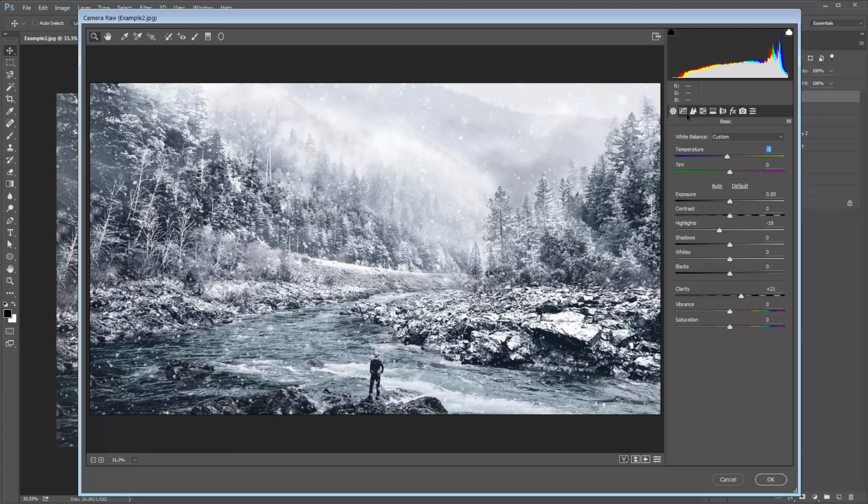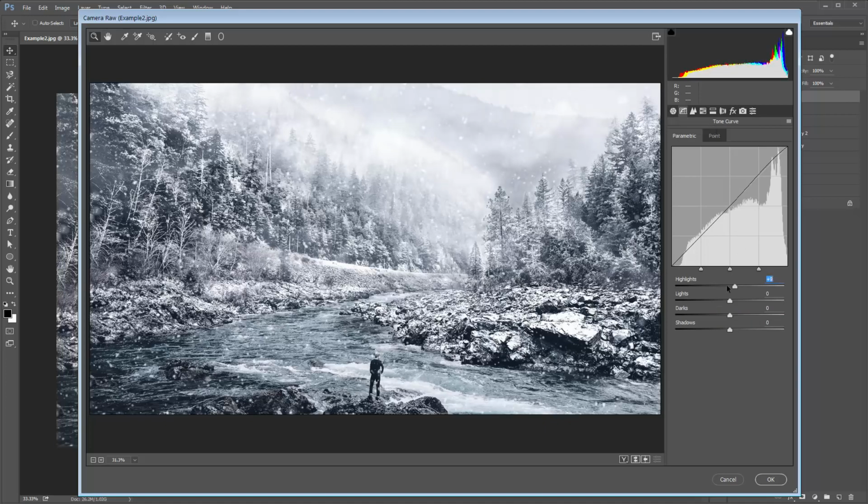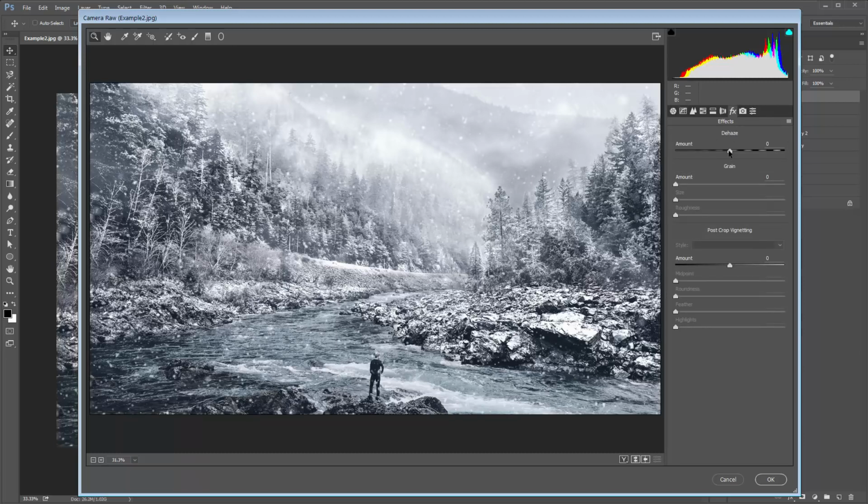Let's play around with these settings here. What I like to do is just swivel these from left to right. It gives you just a little preview of that setting changed. So let's lower that down a bit. Actually, no, we'll keep it there. This one will lower down a bit. Turn that up. Let's go into the FX tab. Play around with the dehaze slider here.